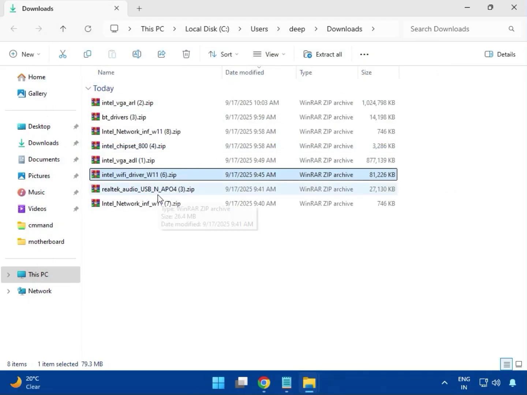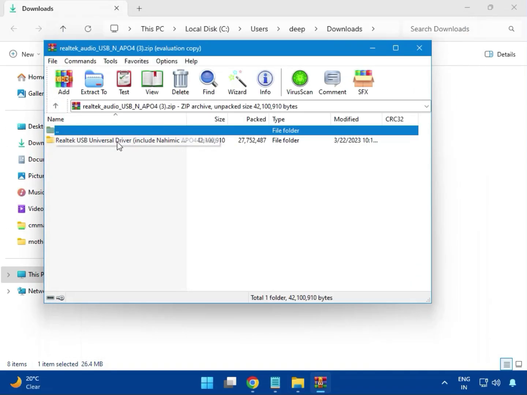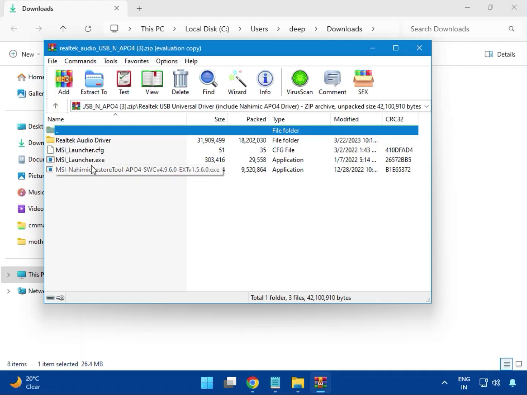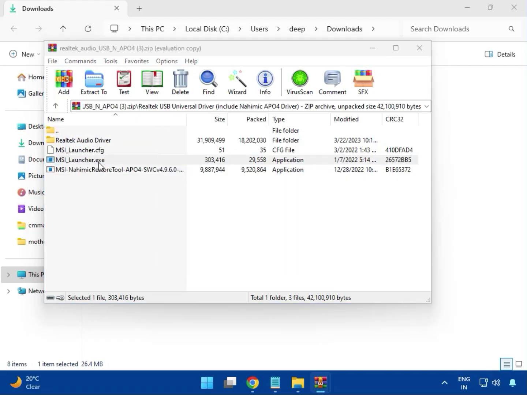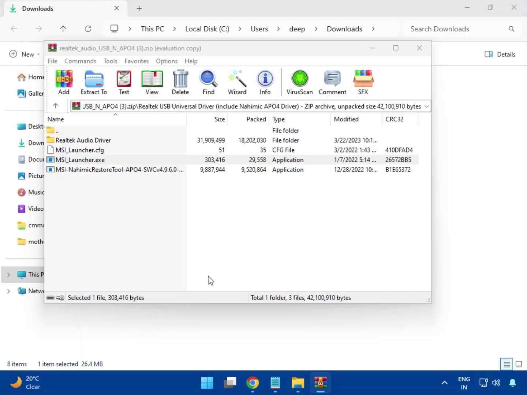Then the audio driver, the USB audio, and this is the launcher, so click on this and then click yes.